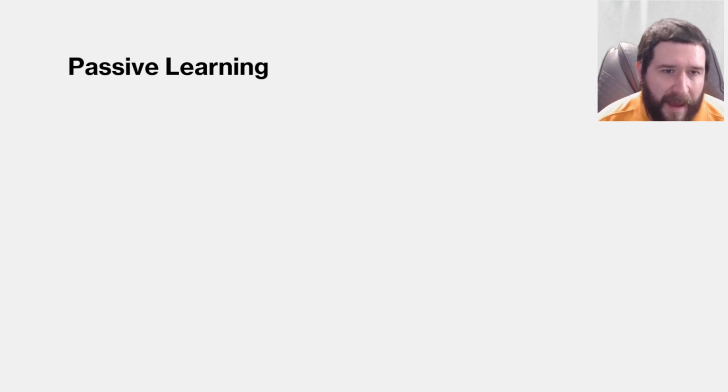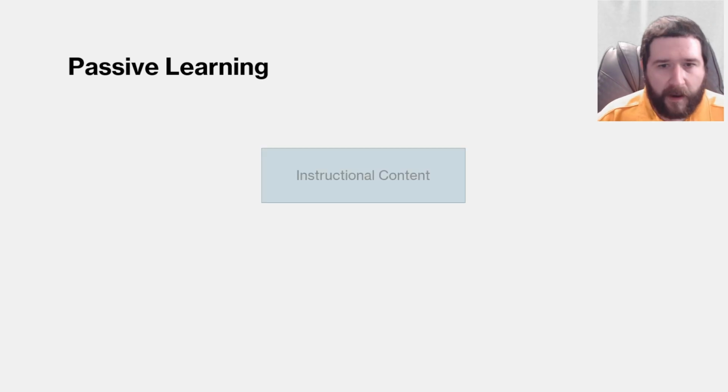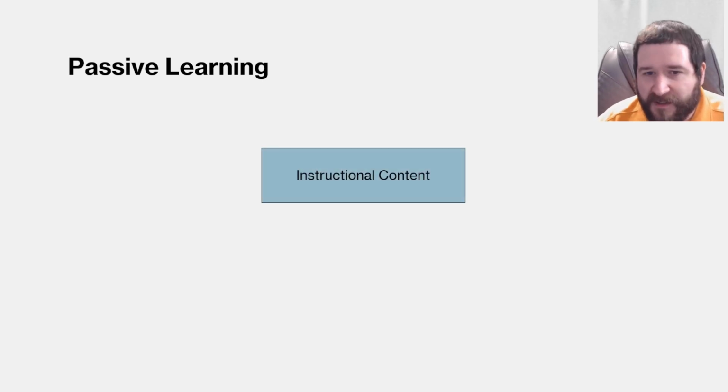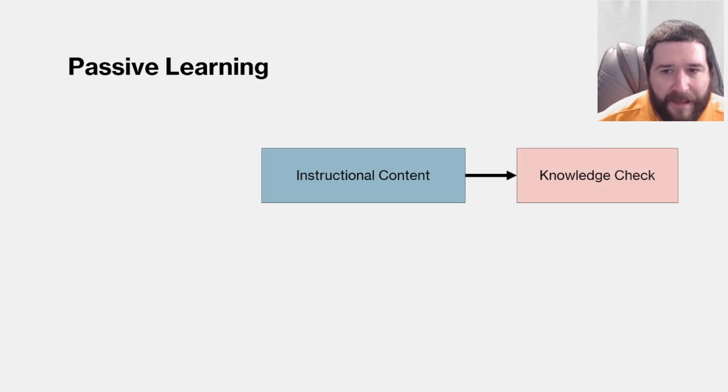Now, when it comes to passive learning knowledge checks, usually we're talking about traditional assessment, right? You present some kind of instructional content to students, and there is a follow-up knowledge check at the end to see if they've learned it or not learned it, right? In the behaviorism world, we're giving them a stimulus, and we're seeing, does their behavior change? Okay, when we teach them this content, does that change how they perform on the test?